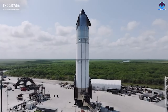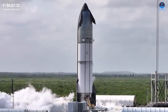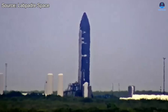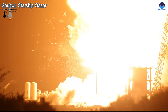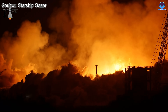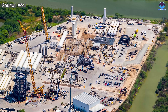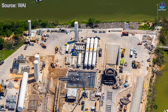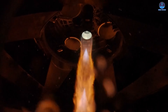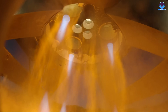When production becomes this robust, the systems that follow naturally need to be just as strong. The next step is the test system. For many years, testing has received less public attention compared to production facilities or launch pads. However, moving forward, the importance of the test system cannot be overstated. The focus on testing increased dramatically this year after a major setback during the S-36 test failure, which caused serious damage and forced SpaceX to pause operations while the site was repaired. It was during this period that SpaceX began reinforcing the testing infrastructure with upgrades such as the installation of the V3 booster QD. In order to support continuous operations, the testing system will need to grow beyond its current limits at the Massey area, expanding into additional test sites to maintain a consistent testing cadence and avoid complete interruptions if one site suffers damage.